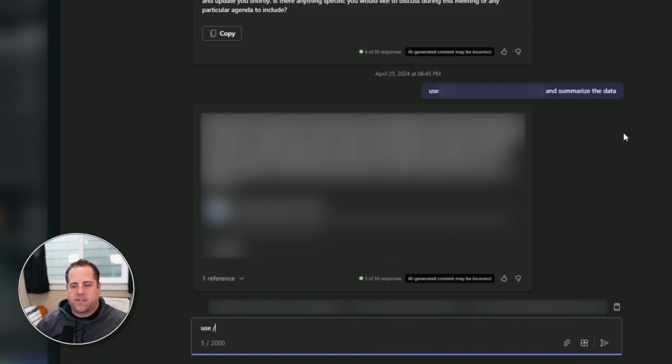It went through and summarized all of the data in the information, talked about the different emails, how to send it, and what the registration limits are. So it did summarize the email. This is probably a 2-page document that it summarized in one paragraph for me. So I actually do find that fairly helpful.